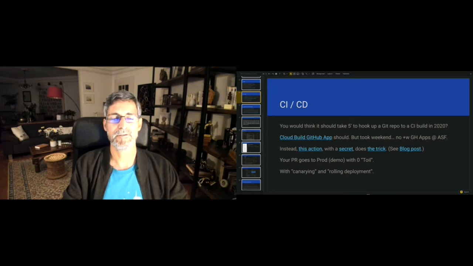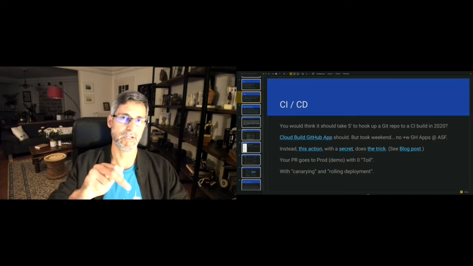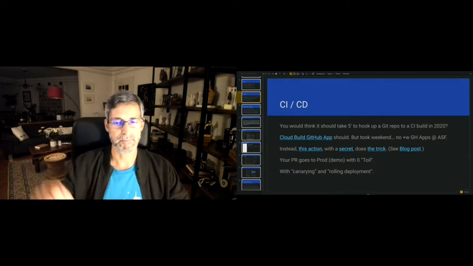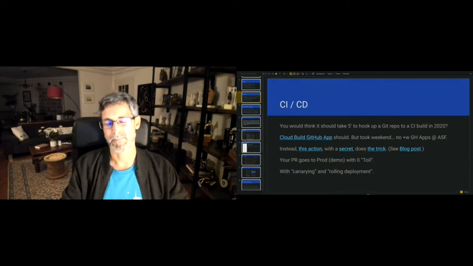The theory is that there is something called a Google Cloud Build GitHub app. So you can press a button and install a GitHub app into a Git repository, and then that watches for changes. Every time somebody commits something, or a pull request is merged, it can trigger a build. But that didn't work. The reason is that Apache Software Foundation hosted Git repositories don't accept that these GitHub applications are installed. So this problem came up not just for continuous deployment, but it was also a problem for some of the code quality checks we wanted to set up.